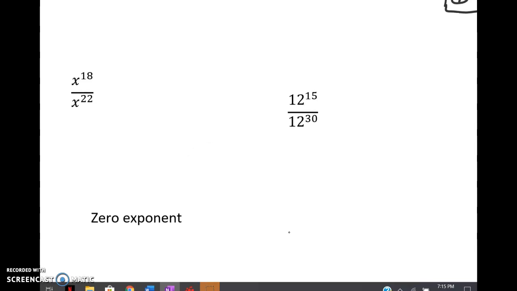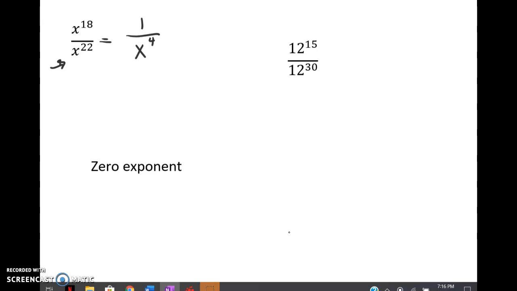All right. Our next problem, we have x to the 18th over x to the 22. Now you'll notice that we have more x's in the denominator. So what we're going to do is we're going to go the other way. We're going to write this as 1 over x to the 4th. So you could think about 18 x's in the numerator and 22 x's in the denominator, and then start crossing off x's, but that'd be a lot of work to write that out. But there are going to be 4 more x's down in the denominator than the numerator. So all the numerators cancel out, and then you have x to the 4th down in the denominator.